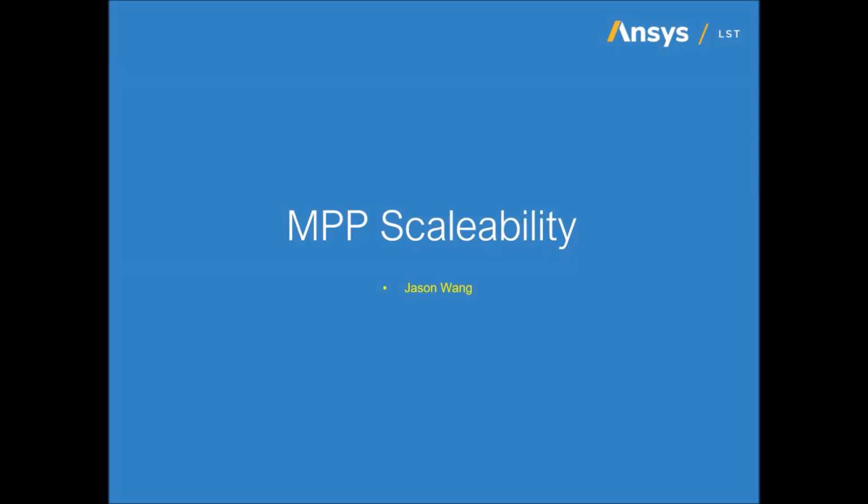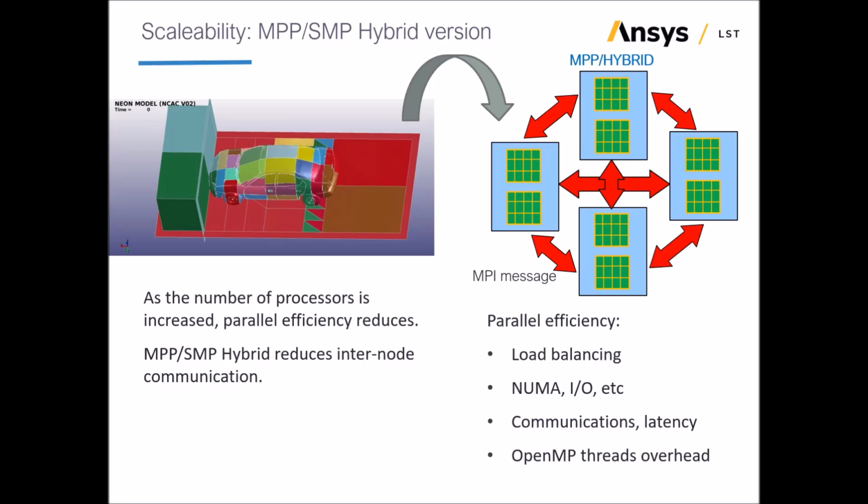Now I'm going to move on to scalability of MPP solutions. The efficiency of running problems on multiple processors is a very important topic for most of us LS-DYNA users. You probably know that MPP parallel works by cutting the model into so-called domains, which are shown by the different colors in the car model here, and setting each computing core to work on one domain. LS-DYNA is pretty good at cutting up the model so that each domain takes about the same effort to calculate, since the solution effectively has to wait for the slowest processor.